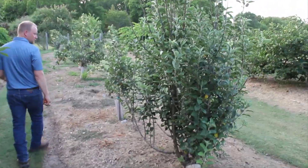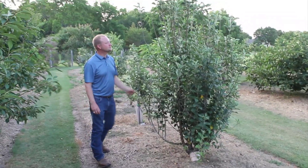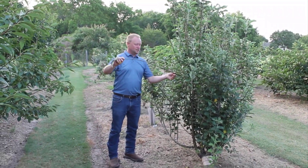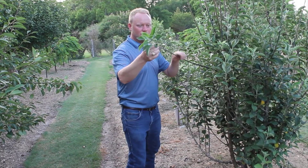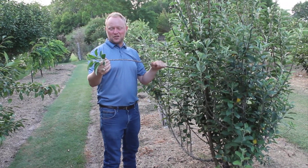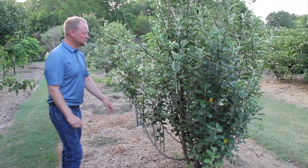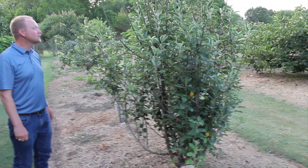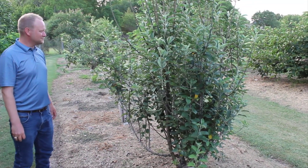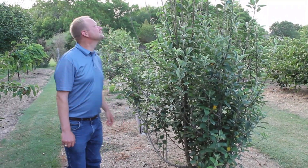This is King David right here — this bushy looking thing. It's pretty high chill. You'll notice there's not a lot of bud break — you have bud break at the shoot tip, and then all these buds, they never got their sleep so they never woke up basically. This variety has not been a winner at all for me. It produces fruit that ripens probably around October — kind of nice having an apple in October — but it's pretty hard, the skin's pretty thick, and I'm not terribly impressed with that variety.